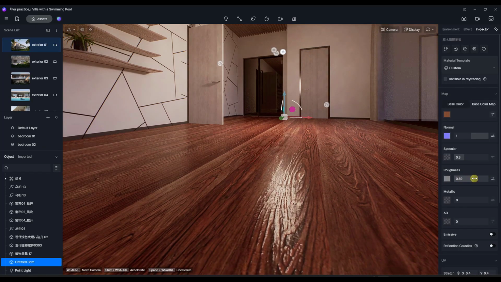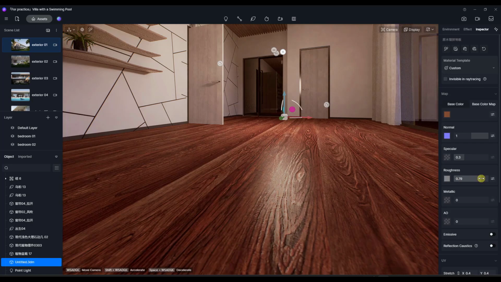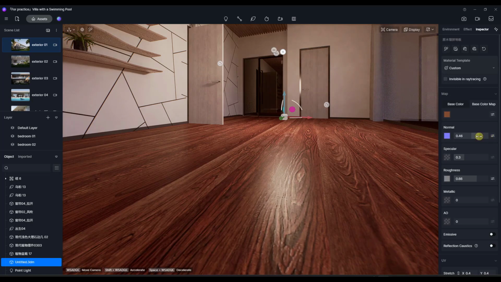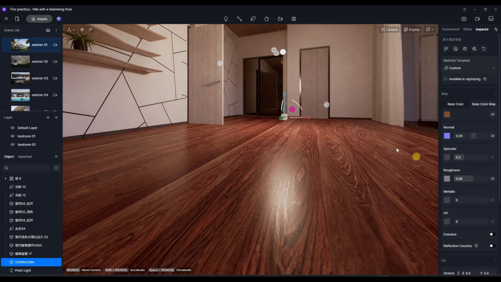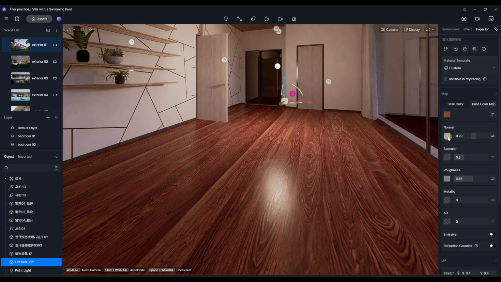Notice how if I adjust this, you can see that this actually does a pretty good job of generating those maps based on just an image. Notice how I can adjust the normals like this in order to make that bumpier or not, and I can adjust the roughness to adjust how much it reflects. So if you just have an image and you want to generate these maps, this AI-generated texture maps feature could be super helpful.